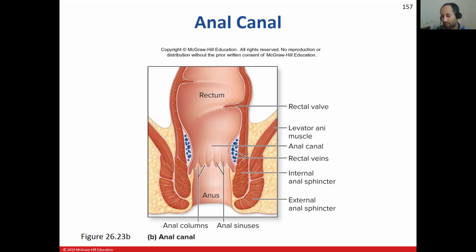Now, they can be of different varieties. So you can have first degree hemorrhoids where there's just some itching and discomfort in the area. You can have second degree hemorrhoids where the anal veins actually protrude out of the anus when you strain and defecate. And then there's third degree hemorrhoids where the hemorrhoids are permanently stuck, protruding out of the anus, literally. And once you get to that stage, third degree hemorrhoids, then surgery is the only option to cure that condition, right?